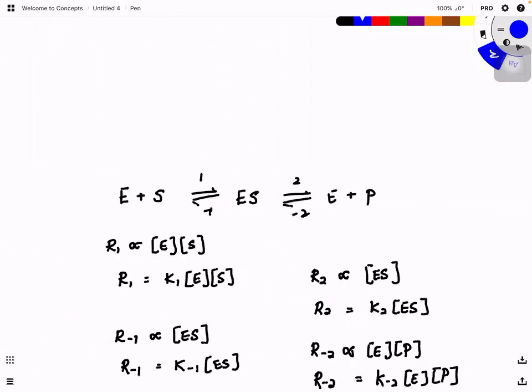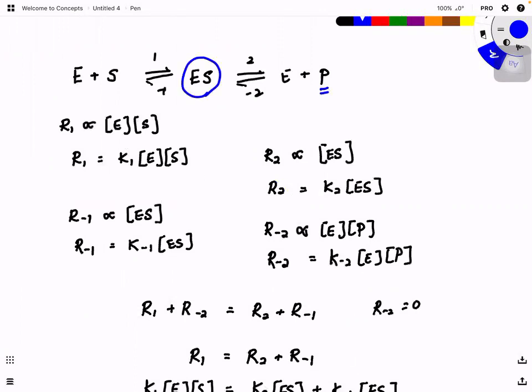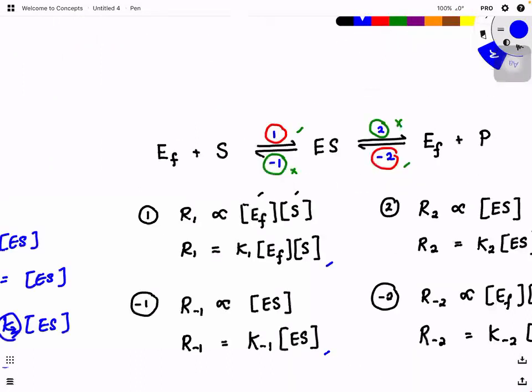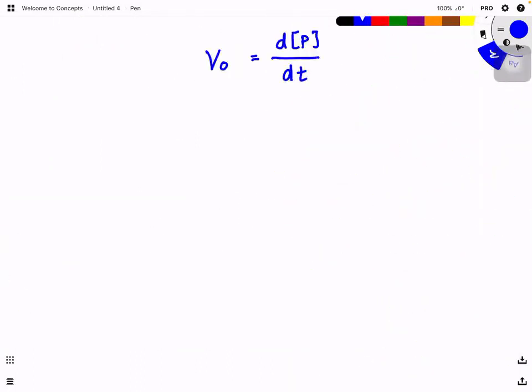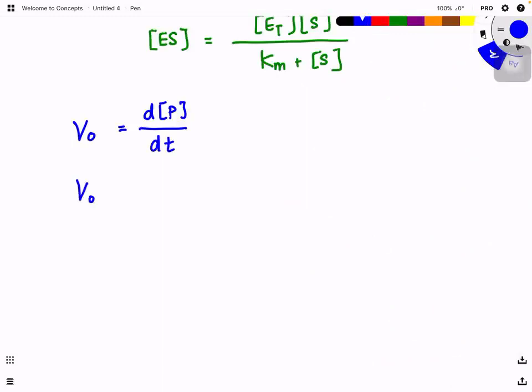okay, how fast products can be formed actually depends on the enzyme substrate concentration, right? So it means that actually this one is the one that determines my rate of reaction. R2 basically means my initial rate of reaction. If R2 is my initial rate of reaction, then I can put K2 ES inside here. So V naught now also equals K2 multiplied with the ES complex. Okay. So this is the first thing I need to know.